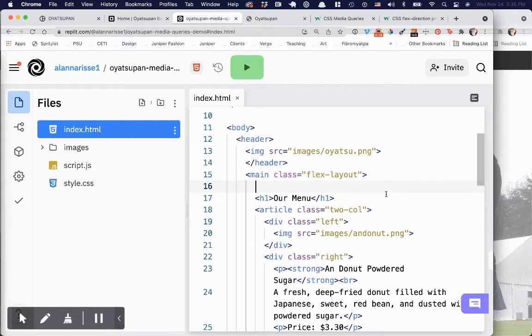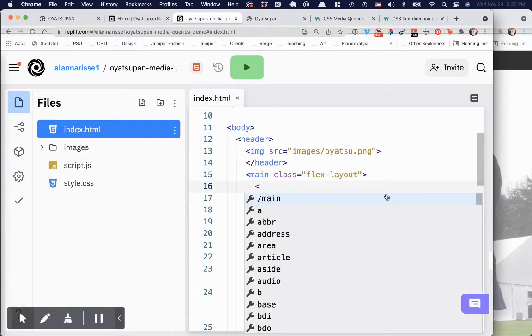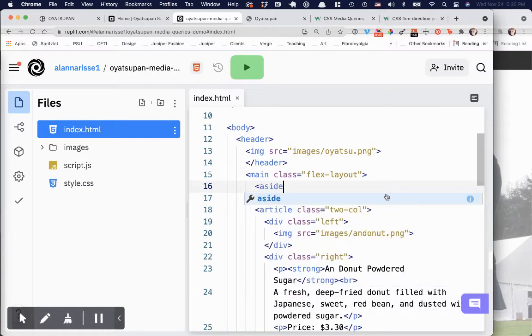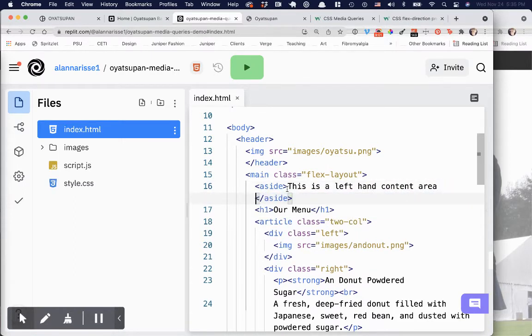And now I want there to be this tag called aside that is good for side panels. So I'm going to give this an aside and say, this is a left-hand content area that has more yummies.